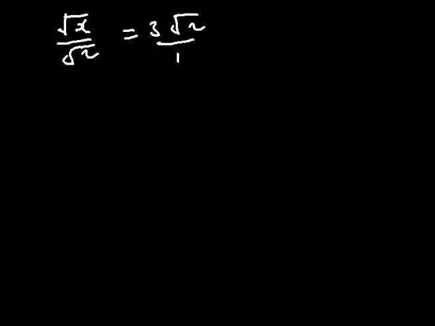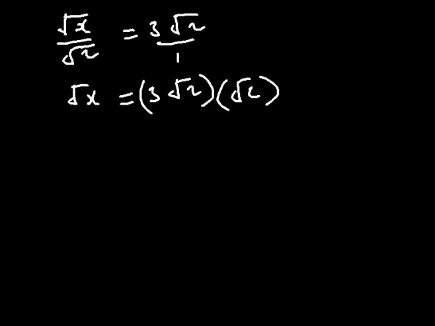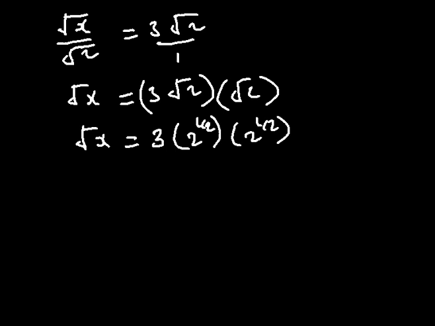So we'll have to cross multiply. We'll have 1 times the square root of x, which is equal to 3 times the square root of 2 and square root of 2. So you should understand that square root of x, this is the same as having 3 times, so what is the square root of 2 times the square root of 2? You should understand that having square root of 2 is the same as 2 to the power half times 2 to the power half, of which, since the bases are the same, we just have to add the powers.